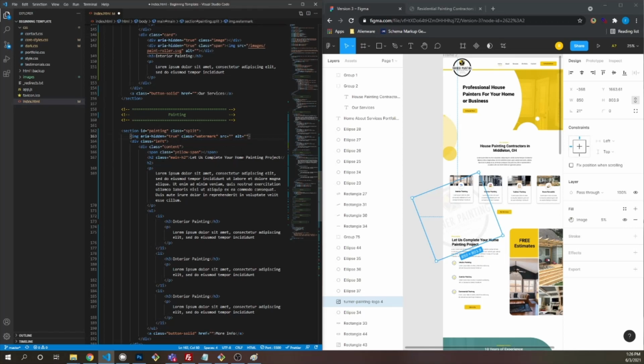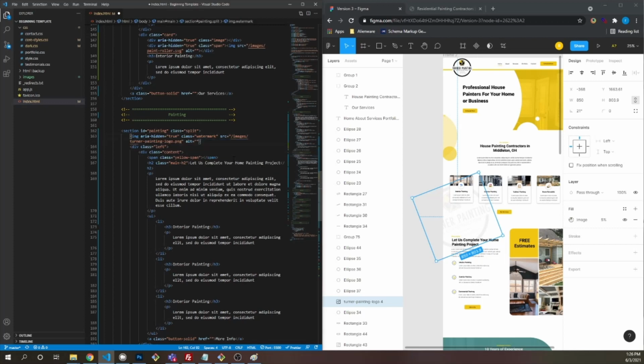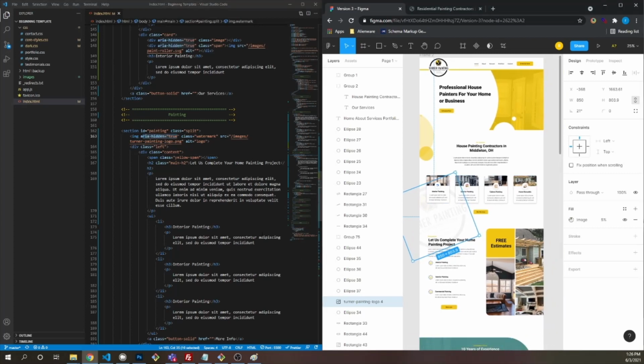Okay. So then we're going to do, let's see, images. What is that? Images, Turner Painting, logo. There we go. Logo. We don't need to put it there exactly because the screen reader is not going to pick it up. So yeah, this image, I'm just going to absolutely position it underneath everything. Again, sorry I forgot about that.